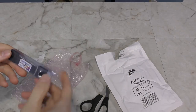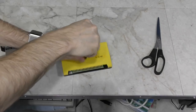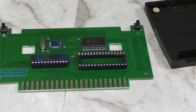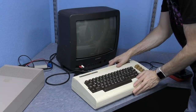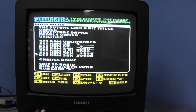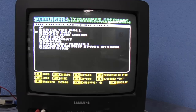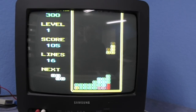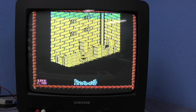Next up is yet another package from TheFutureWas8bit. This is apparently a new ROM for the Penultimate cartridge — he said there was a bug in the version he sent me, although I haven't noticed it. Might as well install it now, so we'll pull the old one out and stick the new one in. It seems to be working. They redid the whole main menu — it looks so cool now. It also includes a lot of new games: it now includes Cheese and Onion, a great version of Tetris, and even Pentagorat. All some great games for the VIC-20.